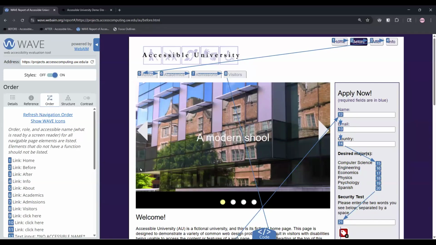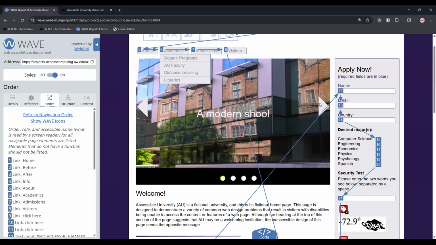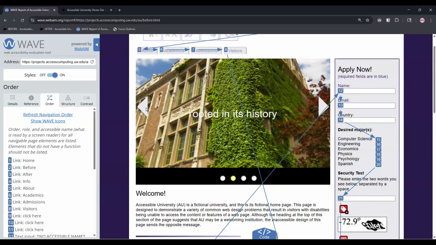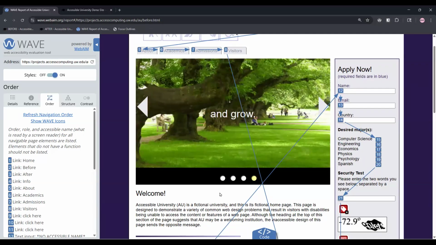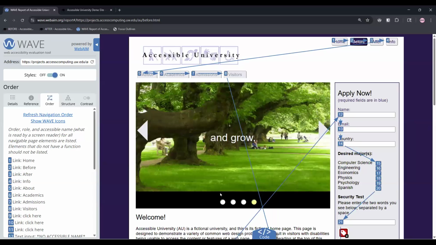If there's a number by an item, that means it's something the tool has identified as being interactive, like I can click it or enter some information into it. The arrows show you the order in which those things are reached. So in this case we'd be looking to see whether everything that's interactive has a number. One thing I'll point out is this is a slideshow, so we can use our mouse and click through these on the bottom, and those should be interactive, right?